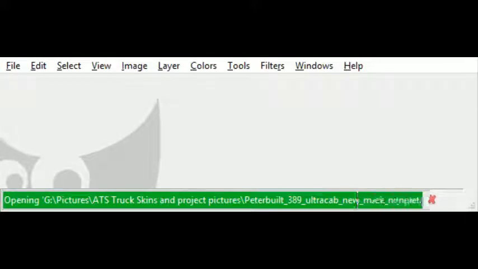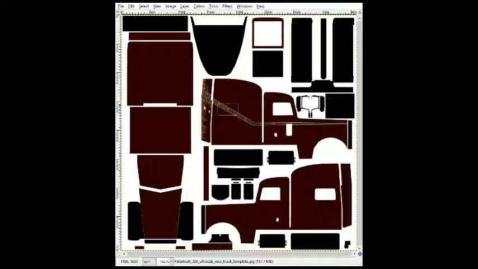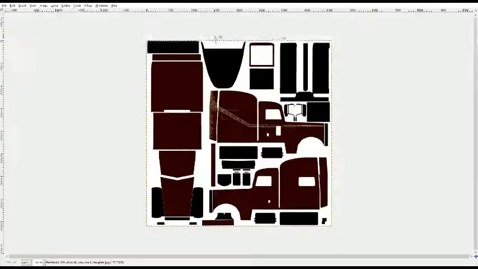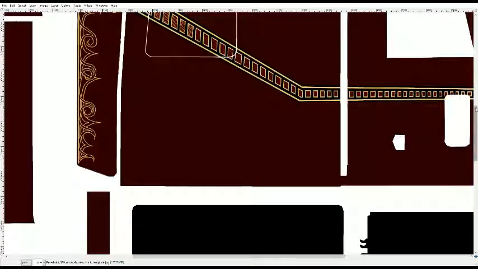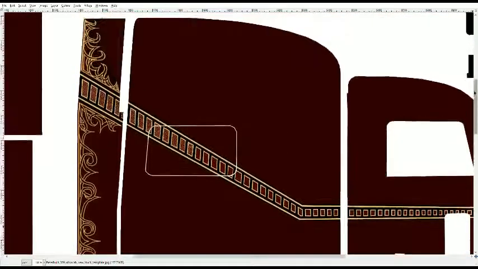It's a Peterbilt, and I'm starting to do this to the truck. I'm going to zoom in on it. I just started this. This is going to work out looking like that.